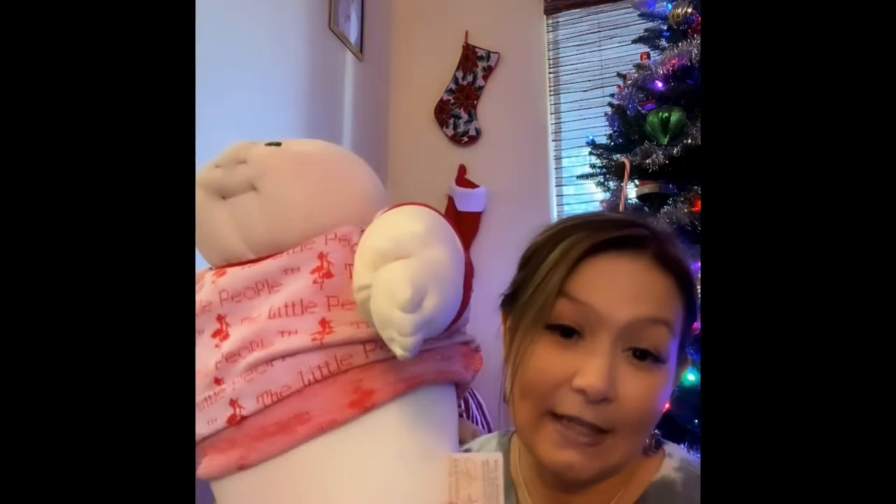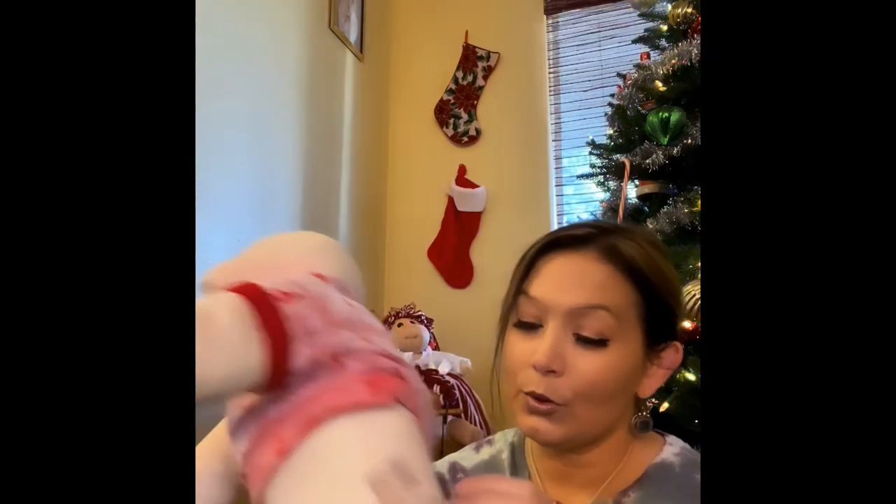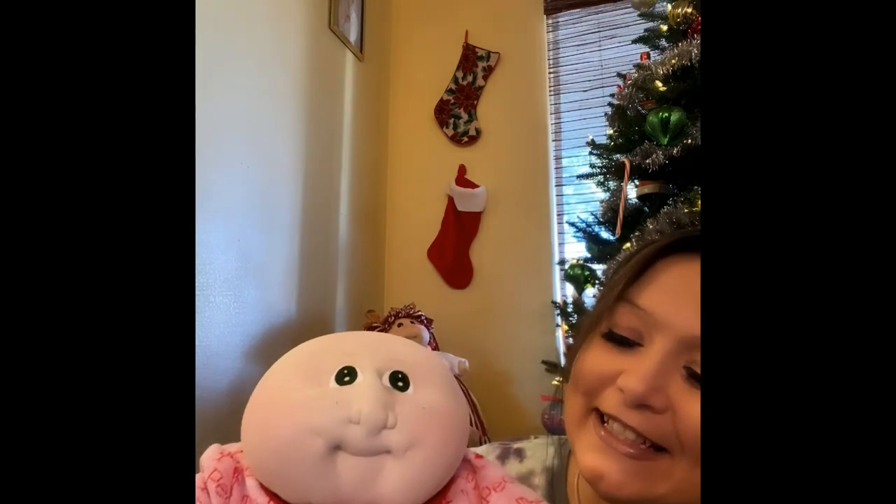The babies I get now that are vintage, I try to make sure they have at least this tag so I know they're the older ones. I guess he would be a 'you baby' because he has the older tag and the stamped signature. I think 'you baby' meant unsigned — when Xavier started to not hand-sign all of them, because it was getting to be a bit too much. You could correct me in the comments below if I'm mistaken. His pants are falling down, but isn't he cute? I just wanted to share him — I think he's an adorable vintage baby.